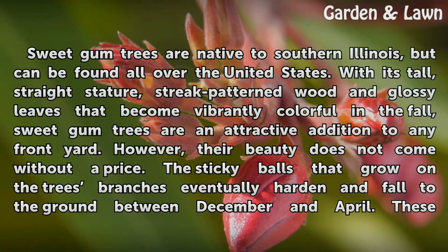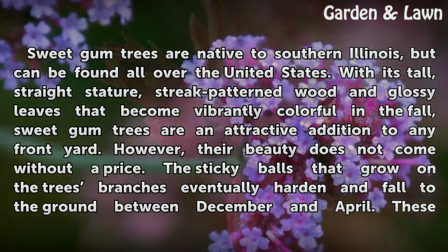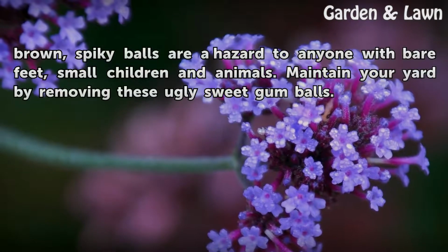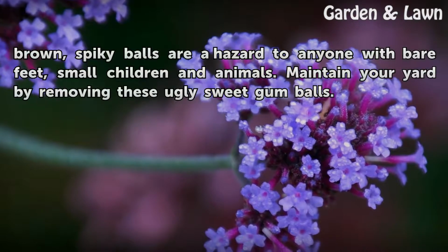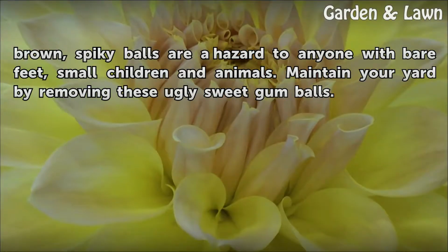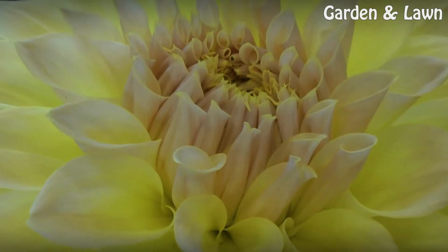The sticky balls that grow on the tree's branches eventually harden and fall to the ground between December and April. These brown, spiky balls are a hazard to anyone with bare feet, small children and animals. Maintain your yard by removing these ugly sweet gum balls.